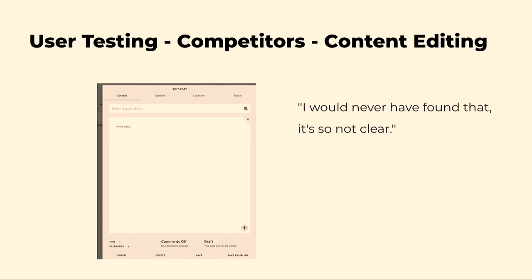With Squarespace, I always assume simplicity is really important. But the interface for adding content components has a really simple little plus button at the lower right-hand corner — and the content editors in our study didn't find it either. The fact that it doesn't have a label is kind of a problem. In Drupal we always struggle with what to call things — blocks, paragraphs, components, sections. But just putting a plus symbol doesn't work well for accessibility and apparently doesn't work well for being able to find the thing. Labels are really important.